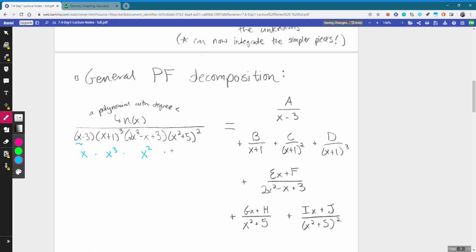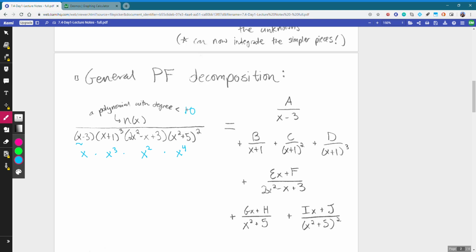And then on the right, we have x squared, but we have this term squared. And so at the end of the day, this will be x squared squared, which would be x to the fourth, if we imagine distributing that all out. And so here, if we multiply these together, the exponents will add, and we'll get 1 plus 3 plus 2 plus 4. And so altogether, that gives us a degree of 10. So if we went through the trouble of distributing this whole denominator polynomial out, the highest power of x that we'd see is x to the 10th.